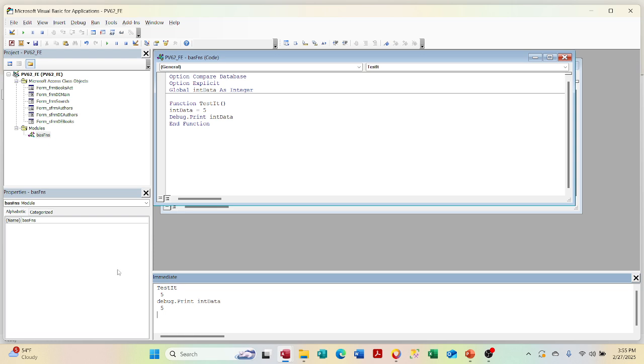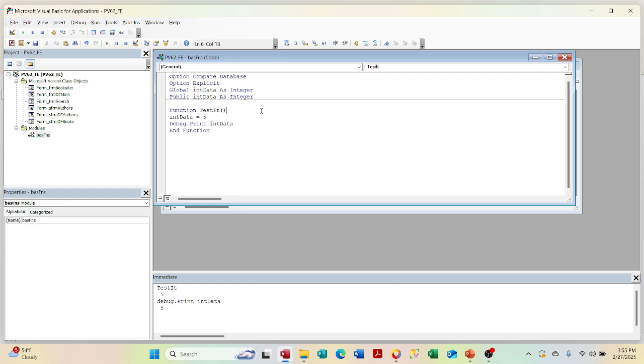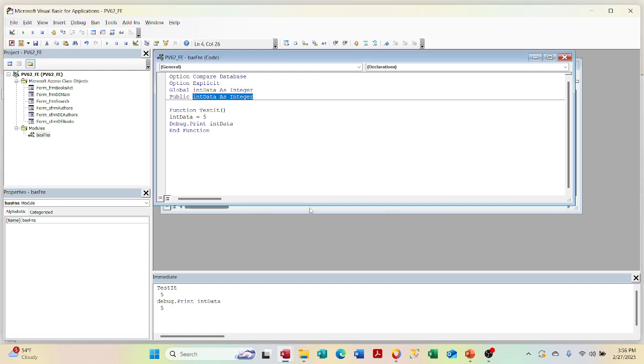Now I could set, let's see what happens. It might error out, and I think it should, because now I have a public and a global. Let's do a debug and a compile. Yeah, we have an ambiguous name now. It's saying, wait a minute, you can't say the same thing twice. But now let's see what happens here.